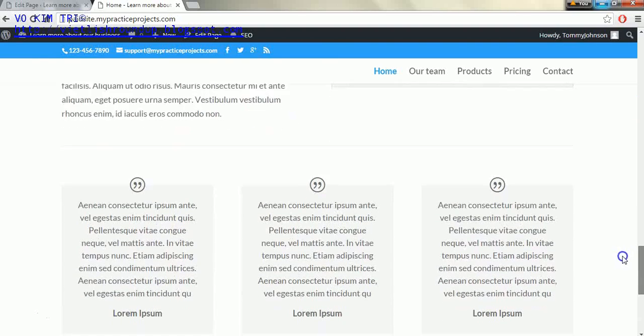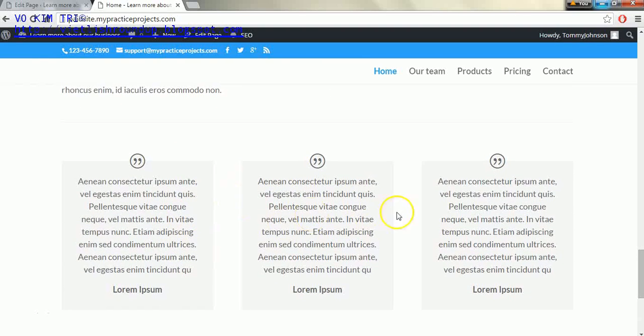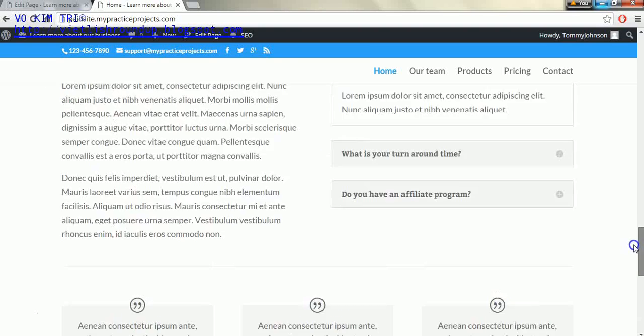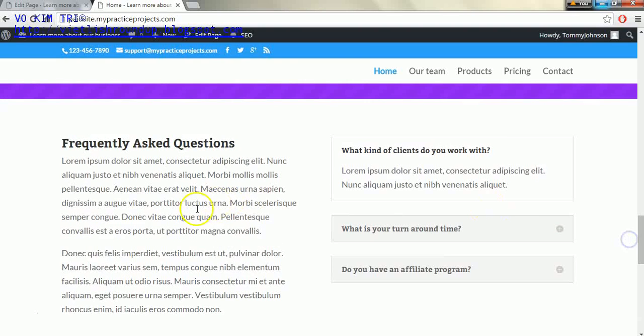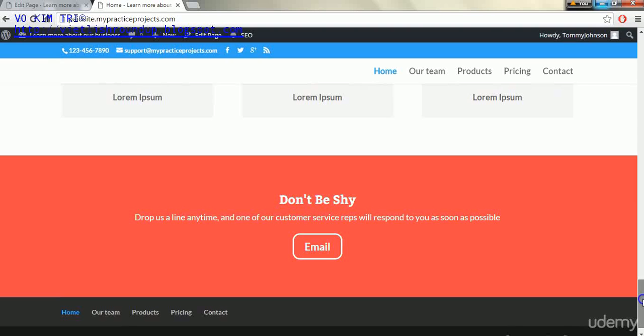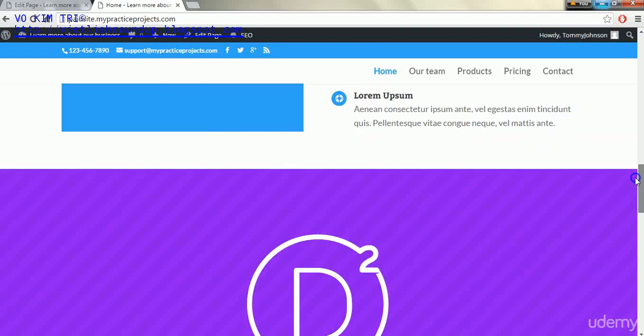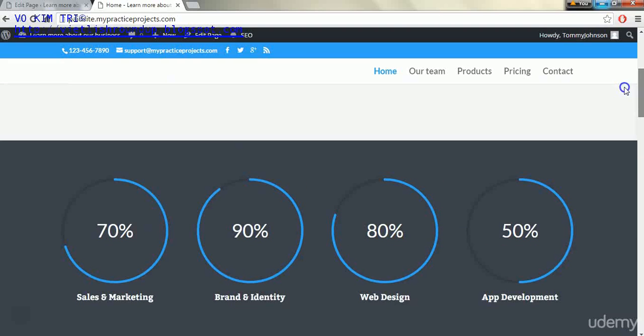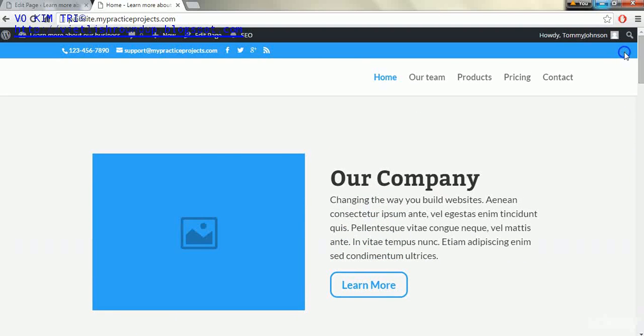I'm not sure which one it's classified as. And we'll also probably remove this area here with these quotes, and perhaps these frequently asked questions area we'll remove as well, because we're going to put that in a different spot on the site, as well as the quotes, and we're just going to have a pretty simple home page here. And I'll leave this here so people can easily contact us. I like to have that on each page, and since it's there already, I'll just leave it and edit the text so it fits our site a little bit better.